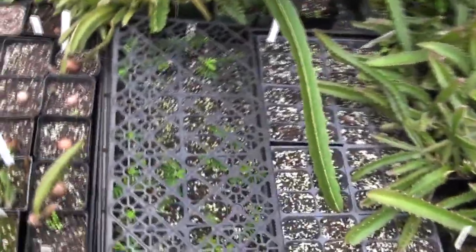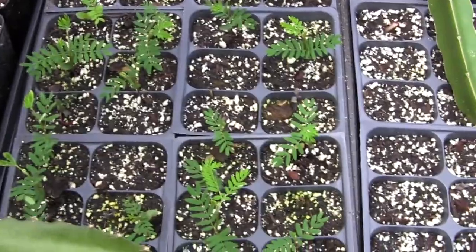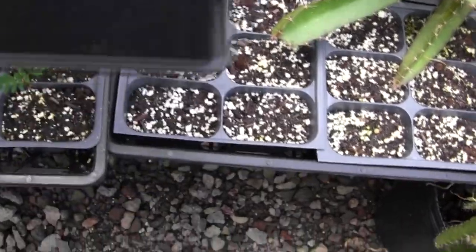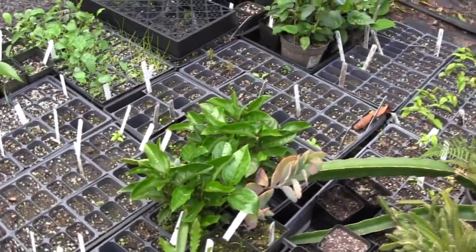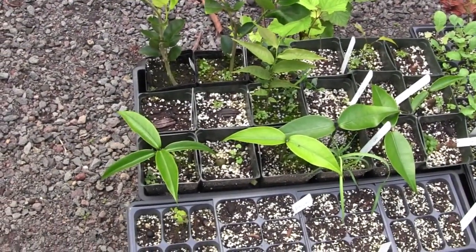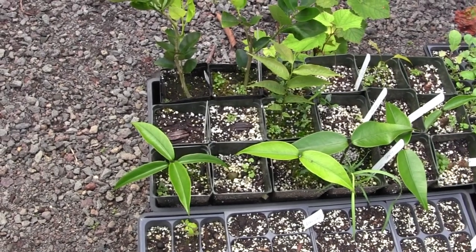So now I know from observation that I need to grow my Hawaiian koa trees under guard. Otherwise, the darn cardinals pull all the seedlings up. Looks like they're gone. I don't see any more cardinal damage here. Some passion vines need to get transplanted. That's the Garcinia dulcis. It's a relative of the mangosteen.